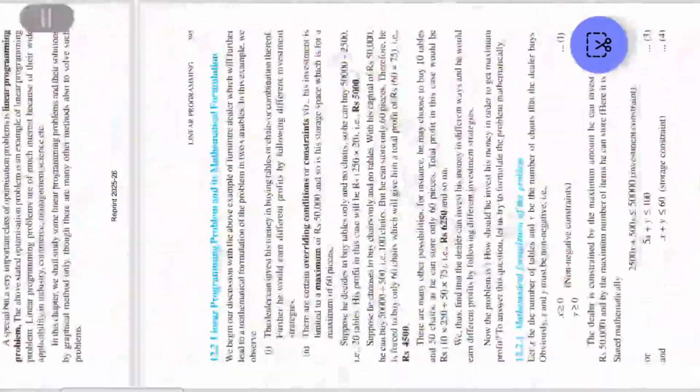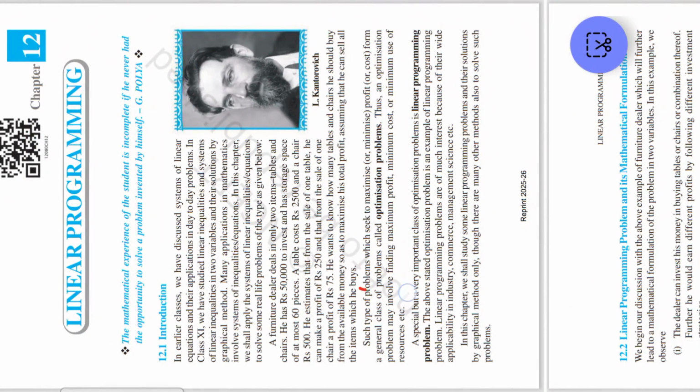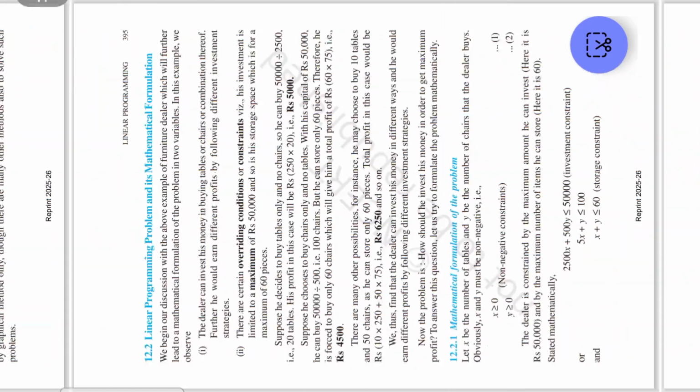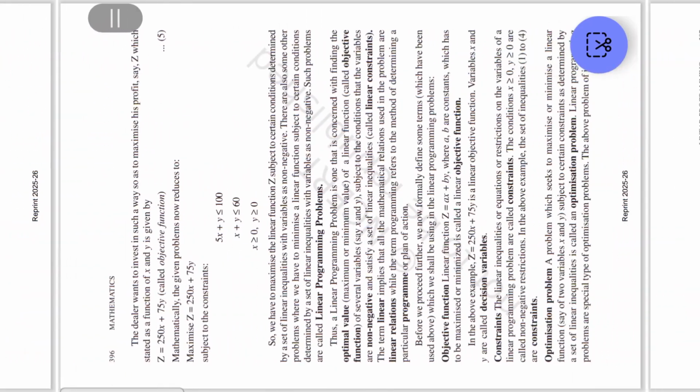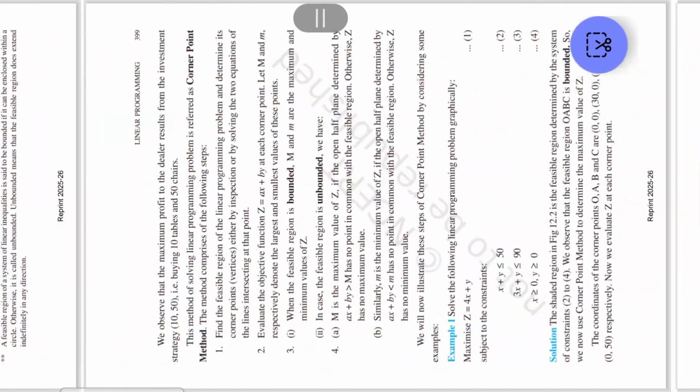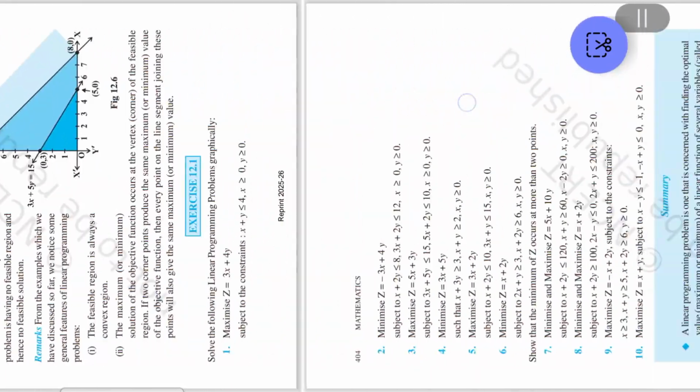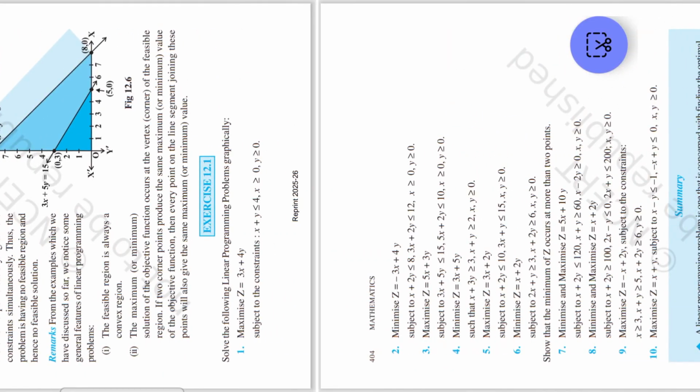Linear programming is the last chapter of the midterm examination. There are 2 questions of 6 marks, so 12 marks. But there is a choice, you can attempt only one question for this chapter. In this chapter, maxima such as z equals 3.4, both maximize and minimize are asked. Question numbers 8, 9, 10 and the like.